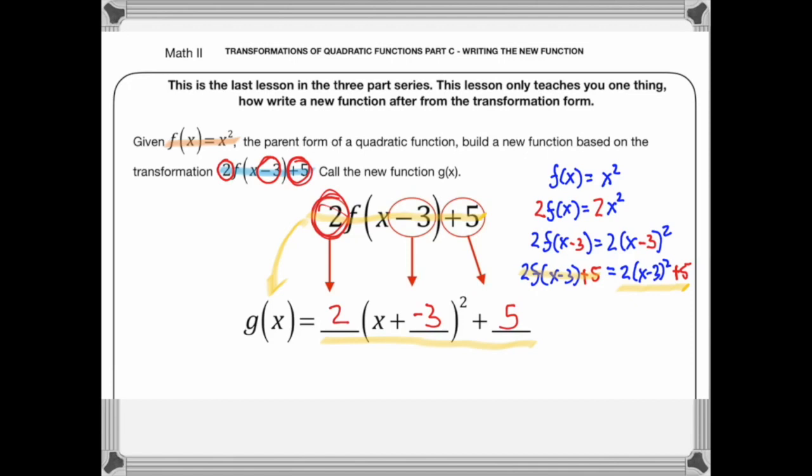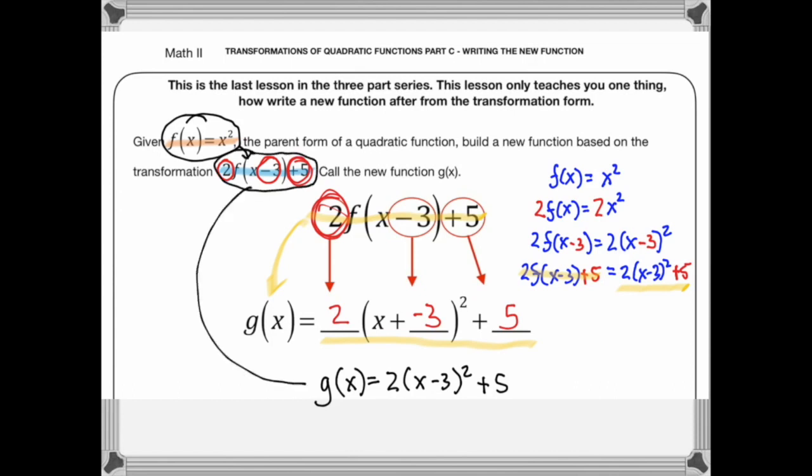So to simplify everything down, we go g of x equals 2 times x, and a plus minus right here is just going to give us a minus. So x minus 3 squared plus 5. Okay, so to recap, what did we do? We took this function right here, we applied this function notation to it, and we formed a new function, g of x. Here we did it step by step, and this part right here is more or less just showing you how to build it step by step, a little bit of an easier way to go once you get a feel for it.